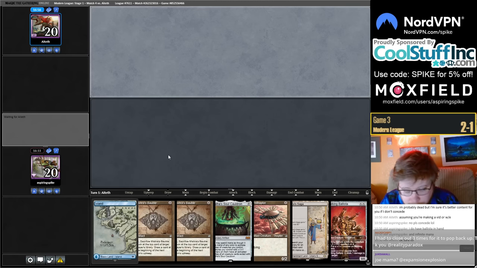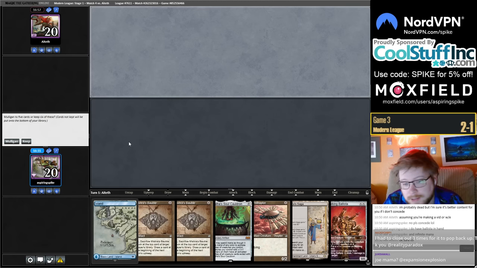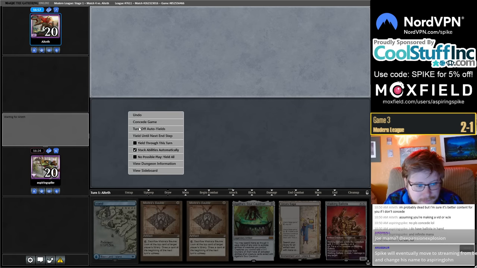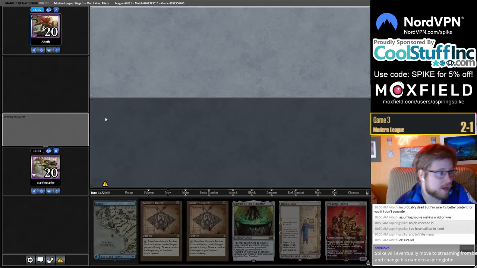I'd mulligan the hand with no green mana. This hand could really do anything, so I suppose we could keep.